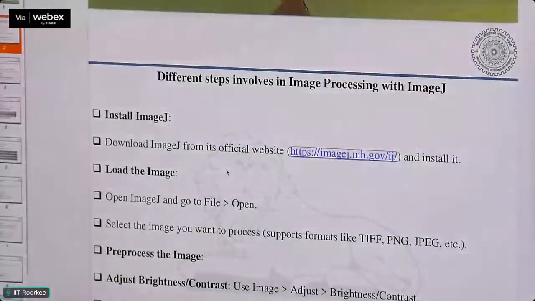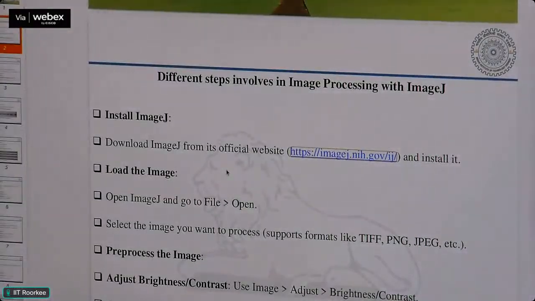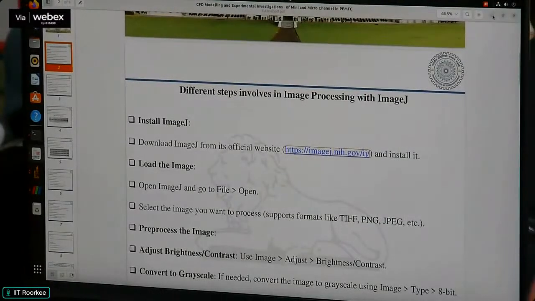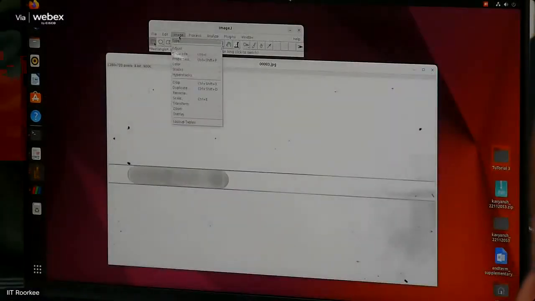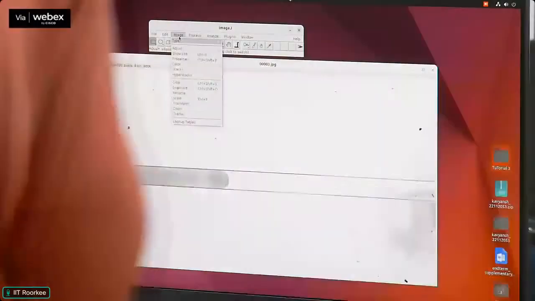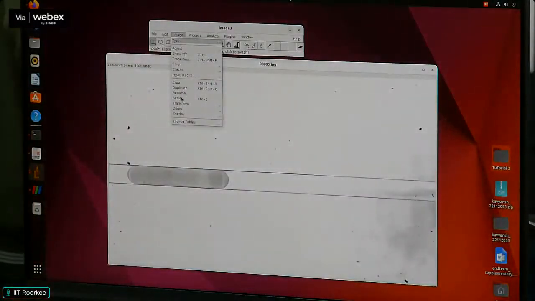Then we will discuss in MATLAB. So you can try on at least 3 or 4 images. In some images the slug is not complete, so please don't open those images.